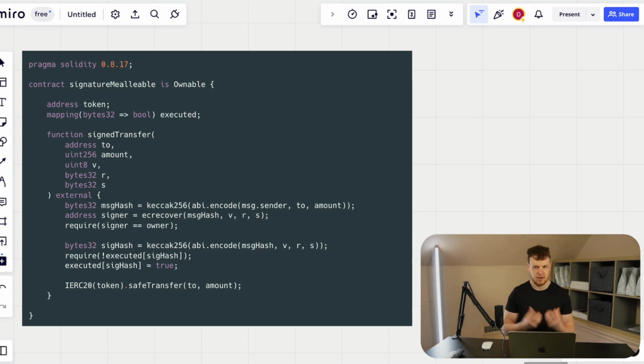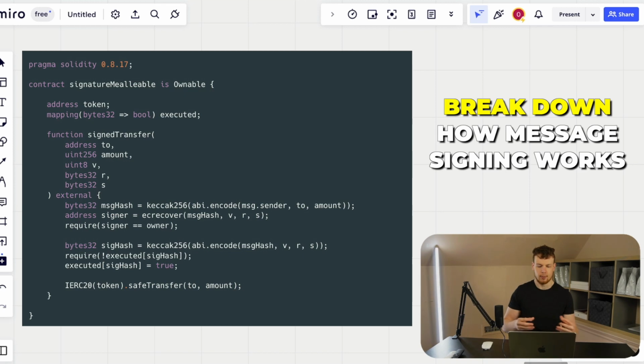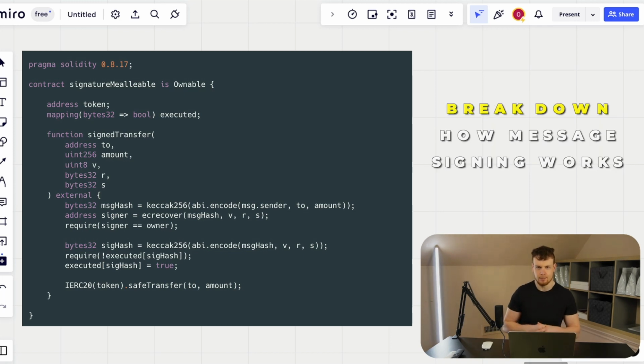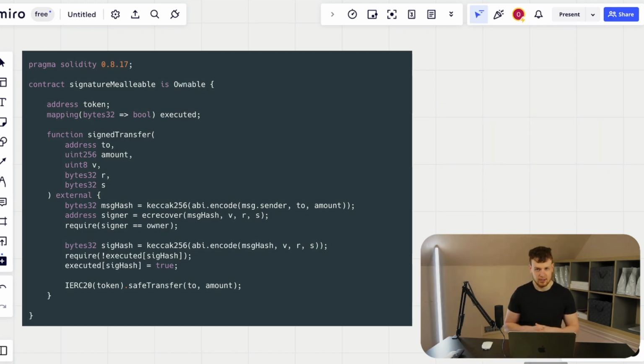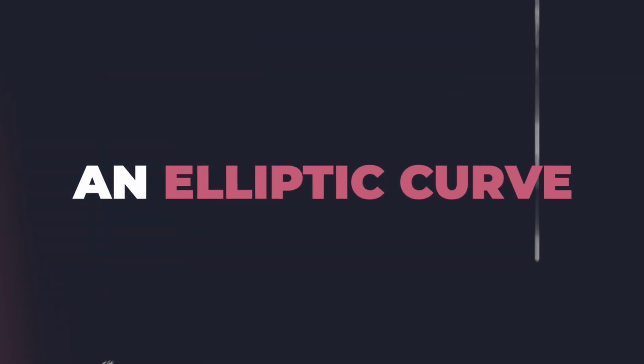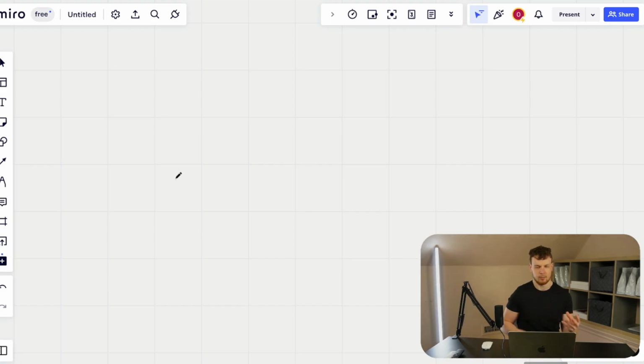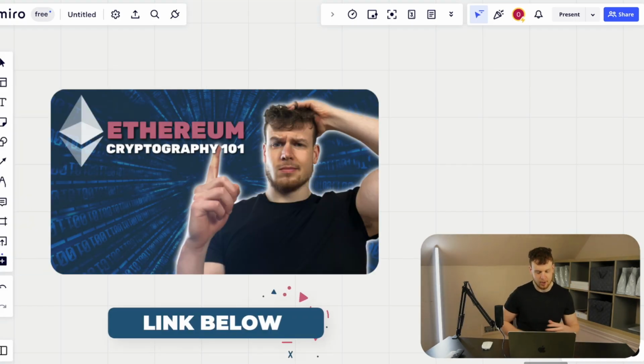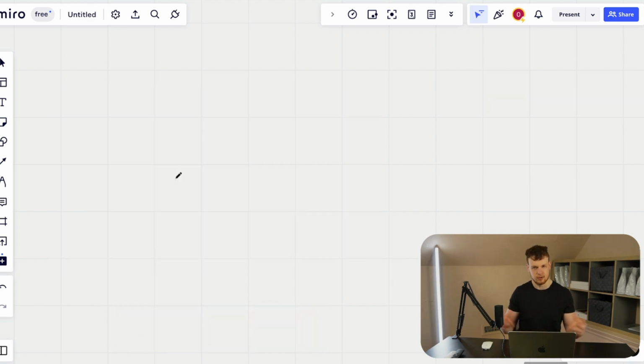But why is this actually possible? How can an attacker observe these values and then create a second valid signature? To understand that, we have to break down how message signing works in Ethereum. And to understand that, we need to start off by looking at an elliptic curve. First, for some context on elliptic curves, go ahead and watch my elliptic curves basics video. I'm going to assume that you know all of the basics of elliptic cryptography from a very high level without any of the in-depth mathematics, of course, as I continue to go through this video.